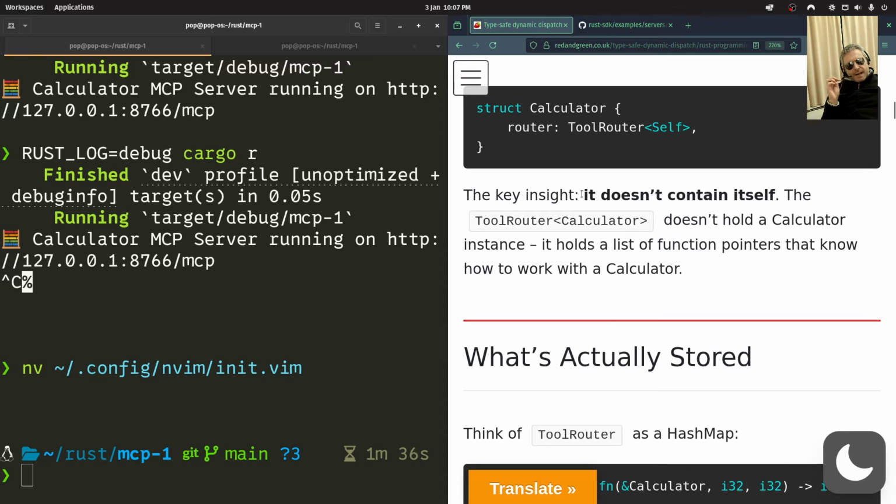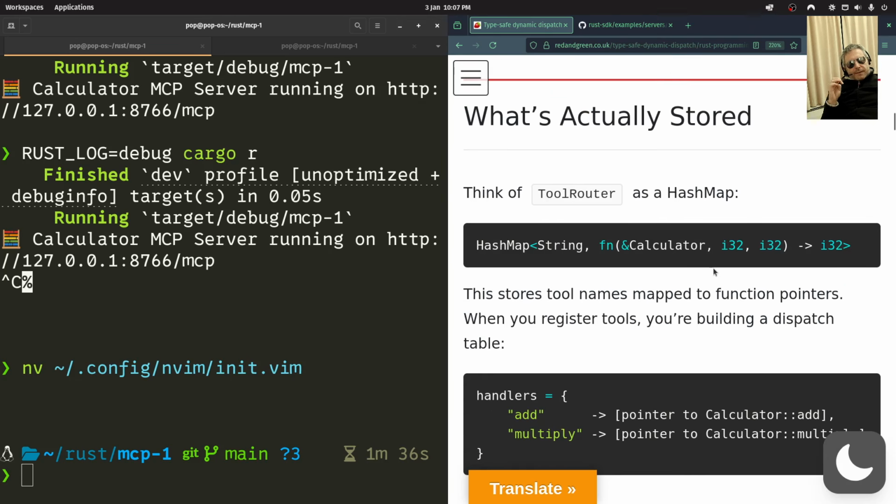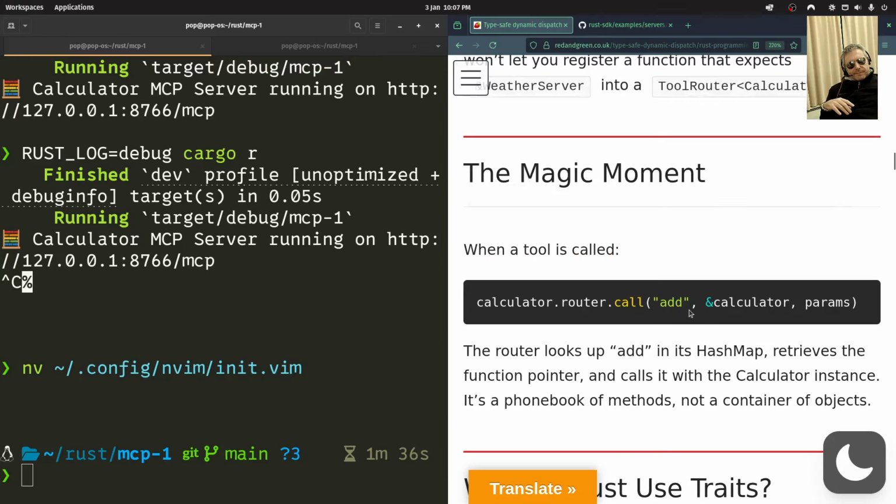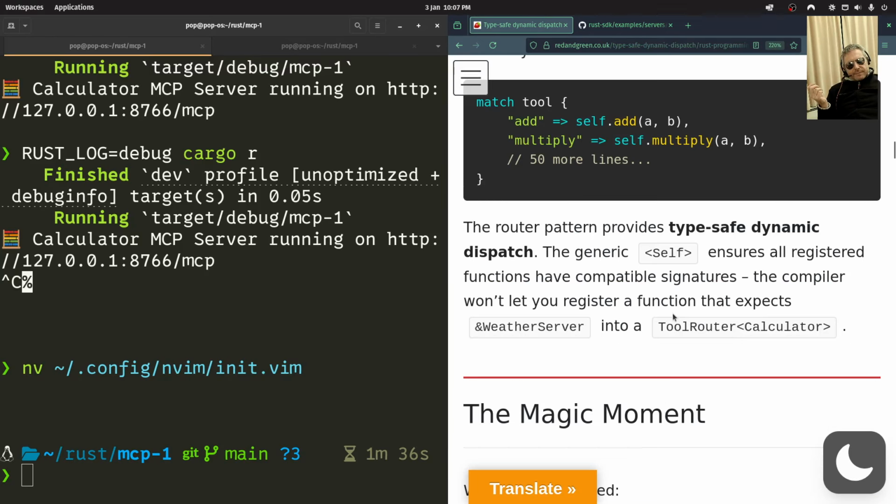It doesn't contain itself. Remember that. The tool router calculator doesn't hold a calculator instance. It holds a list of function pointers that know how to work with a calculator. Even if you break it down, you've got a hash map with function pointers. Type safe dynamic dispatch. Lots of cool phrases to learn that you can impress your friends with. So thanks for watching. Back soon.